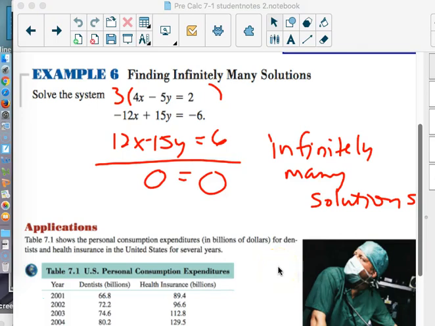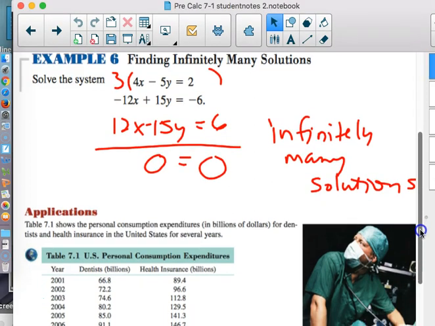This is the pre-calculus lesson for section 7.1, day 2, and we had talked about our objectives, which we had already gone through: using substitution to solve systems, graphically solving the systems, and using elimination. But we really had not applied ourselves towards the last objective, which is apply systems of equations to model and solve real-world applications.